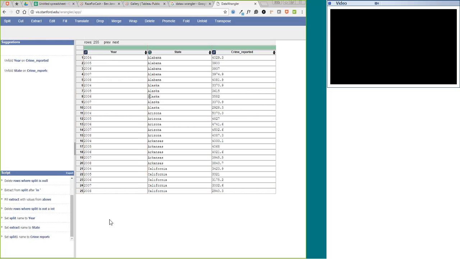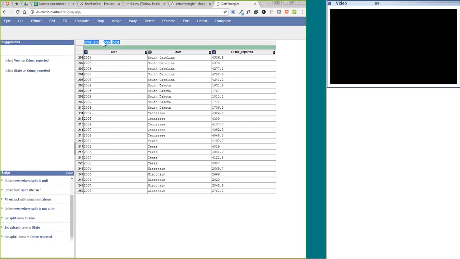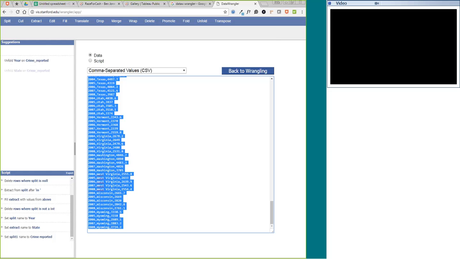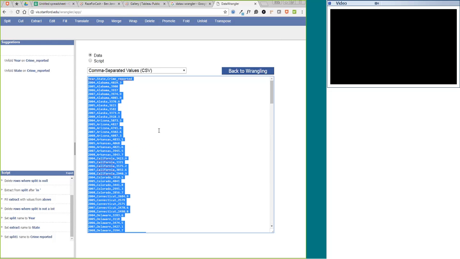And once I'm done, I can go through all the pages, because a data cleaning tool is always showing you a sample, because you just don't have the processing power to look at 255 rows and see the transformation. So it just shows you a sample, and then you can check that it worked well on your whole data set. And if it did, you click export, and you're back to having CSV data that you can copy paste in an Excel file.